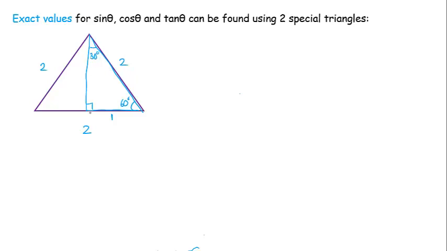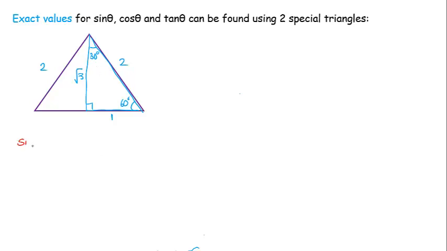And I can work out the value of this side using Pythagoras theorem. So 2 squared minus 1 squared is 3. So that side would be the square root of 3. Okay, I'm just going to erase this 2 here so that it doesn't clutter our page. Right, now we're going to take a look at, first of all, we'll look at 30 degrees.